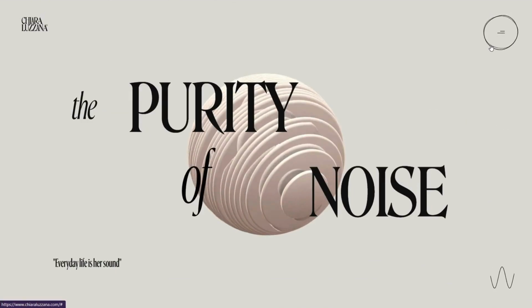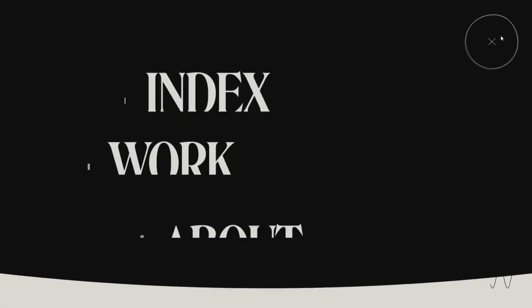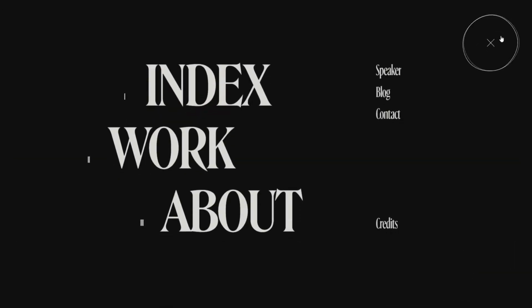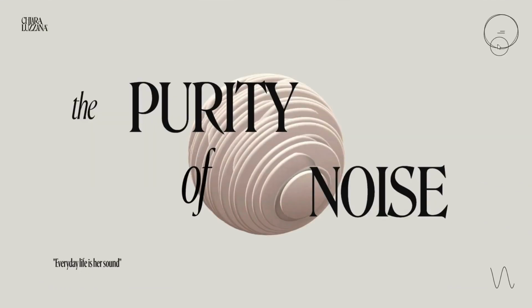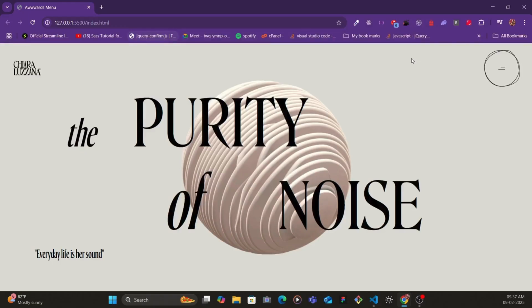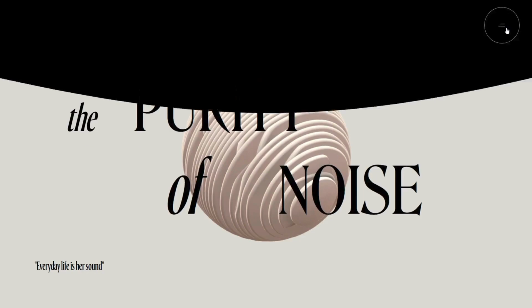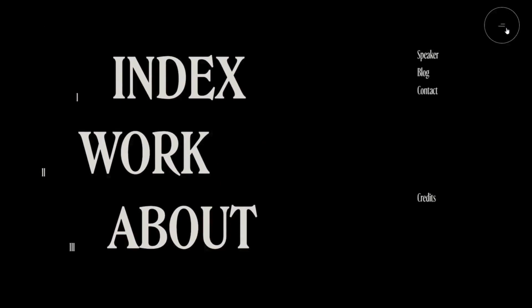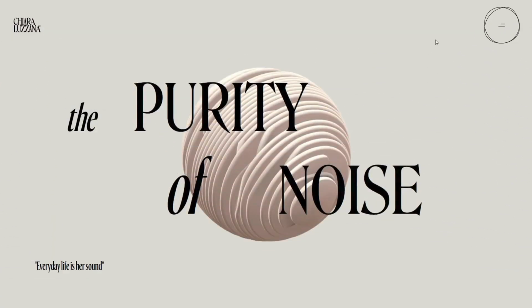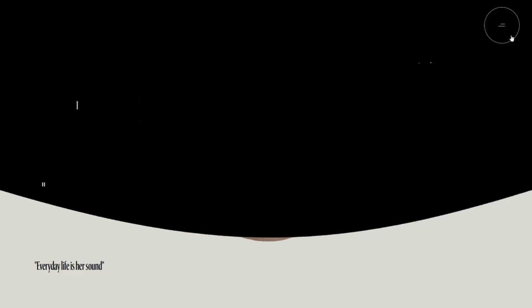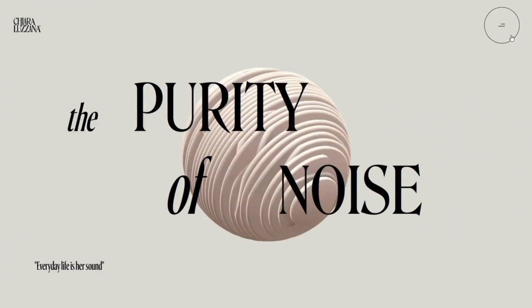When we close it, the curve is inwards. And also we have this cool text reveal for the index, work, and about, and also for the right section menu as well. So when we close it, they hide themselves, and when we open, they reveal themselves from underneath. So this is the one that we have. Here, as you can see, when I click, we have the SVG flowing, and then let's click again. We have the SVG kind of curved inwards. So yeah, it looks pretty neat, pretty good, I'd say.